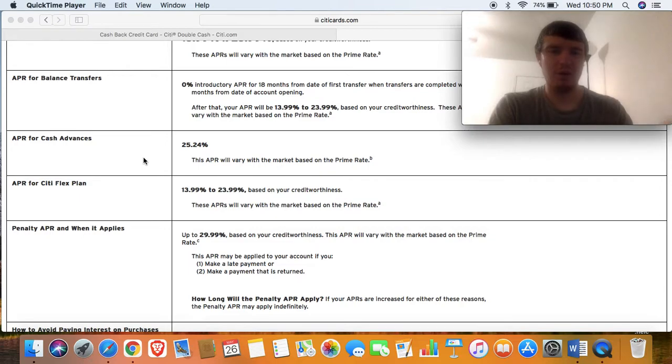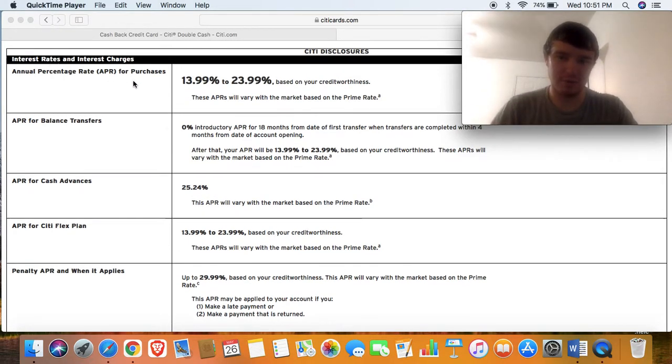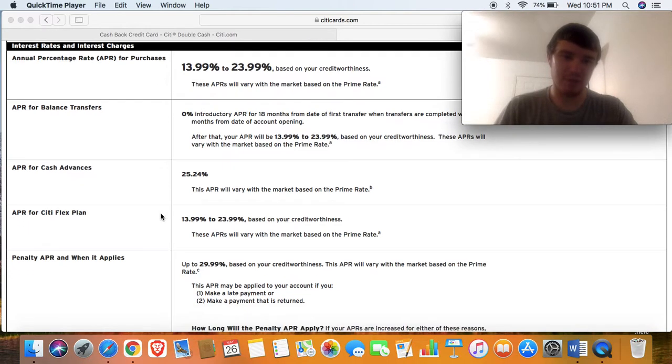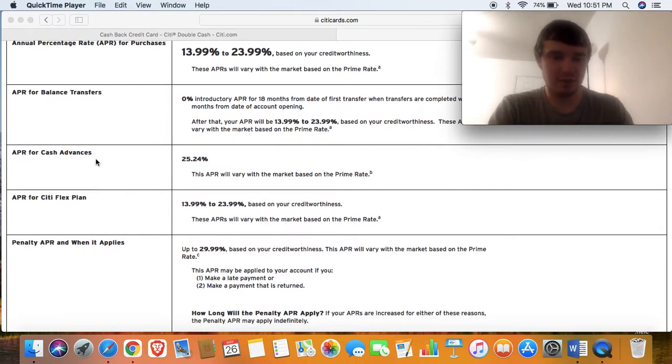So, most of the time, not all the time, but a lot of times, the cash advance APR will be higher than the regular APR up here for purchases. Not all the time, but most of the time it'll be higher. So that's the idea there: it's a different APR. They're basically penalizing you for being a riskier customer. So that's what the APR for cash advances is.